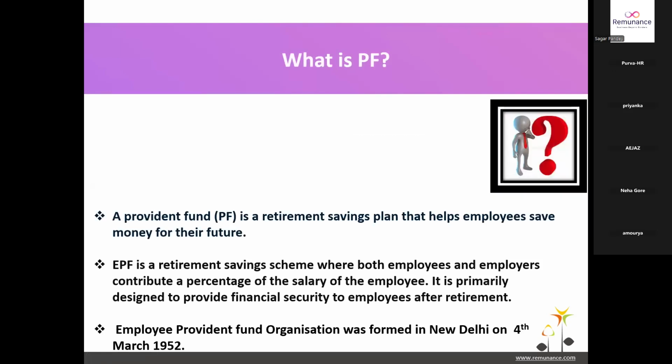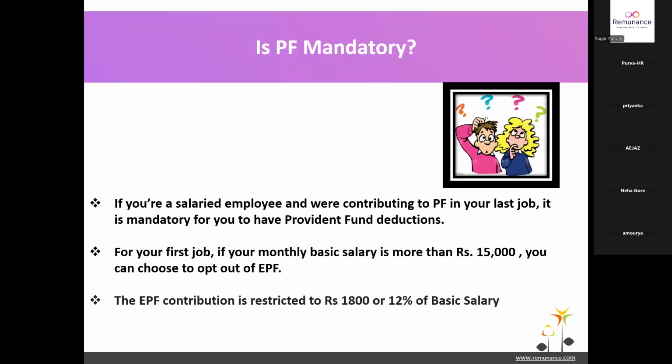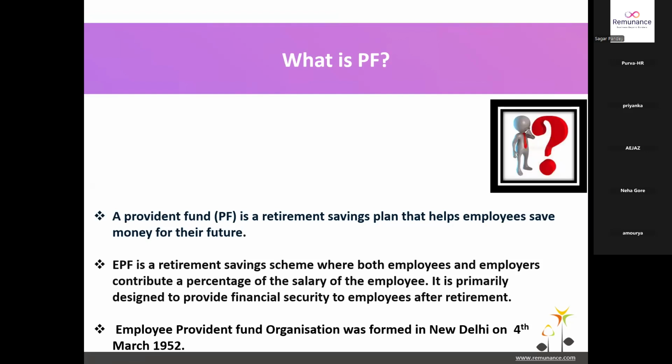So what is Provident Fund? A Provident Fund is a retirement saving plan that helps employees to save money for their future. It is a retirement saving scheme where both employees and employers contribute a percentage of the salary of the employee. It is primarily designed to provide financial security to employees after retirement.